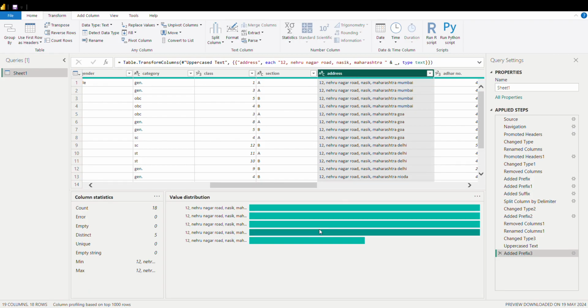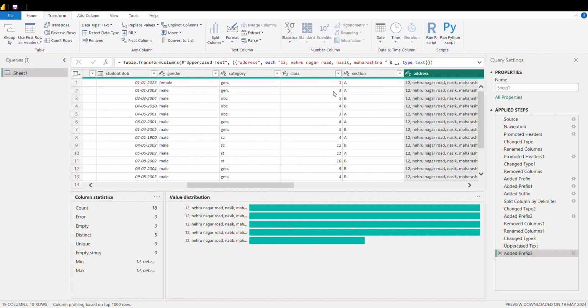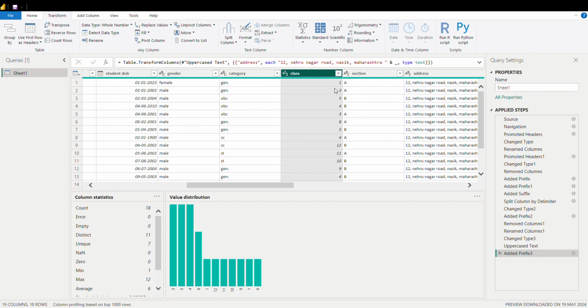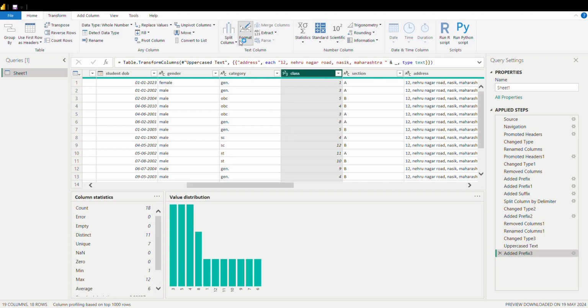Here, if you want to make another change, if you want to write class number first, second, third, I want to use a format with prefix and suffix. It means class one, class two, class three as well.